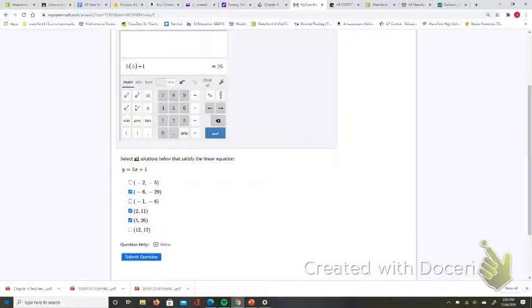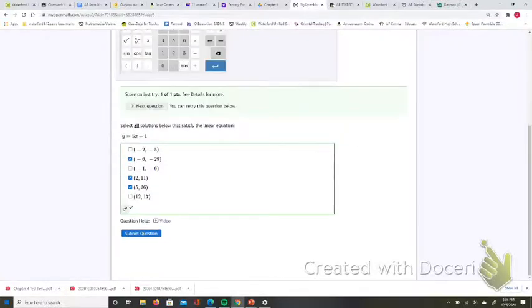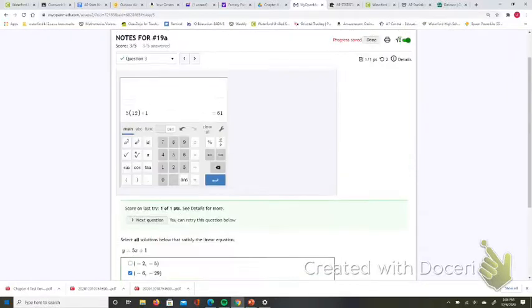Okay, then the last one, my x is 12. So I'm going to backspace over the 5, make it a 12. And my answer in the calculator is 61. And I look, and this one says 17. 17 is not the same as 61, so I do not select it. So notice that of the 6 points, 3 of them worked and 3 of them didn't work. So now I submit my question and I move on to the next one.